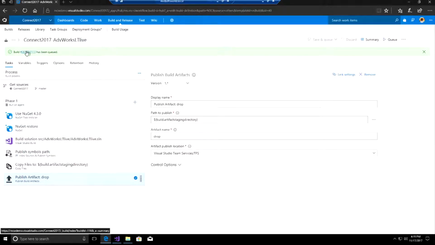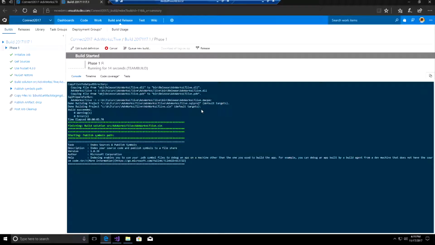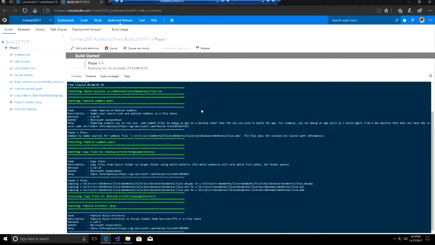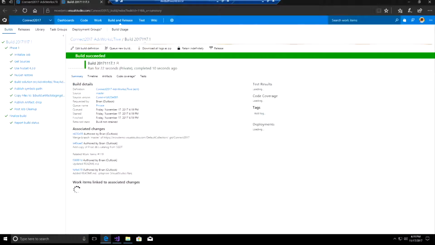Now, as you can see here, it's kicked off a build. Based upon early behavior, this should only take a few seconds to run. And we'll just take a look. Any questions? Nope, not right now. Fantastic. And so we're going through, and we are done. The nice thing when you have your private agent is it's all yours, and you can put some nice SSDs behind it. And so what we have here is the output of our build.